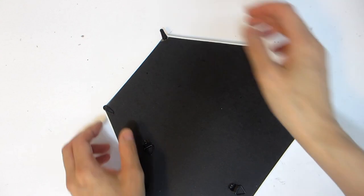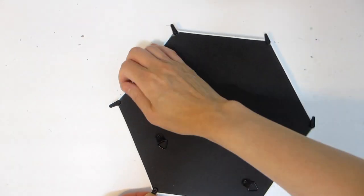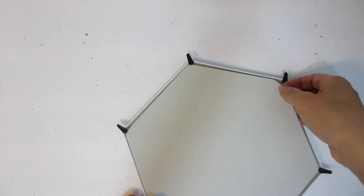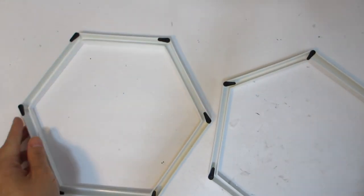To begin, we will need to take apart each of the two mirrors by removing the cardboard backing. Then, remove the mirror from each frame. And after that, using a mini screwdriver, remove each of the tabs from the back of the frame.